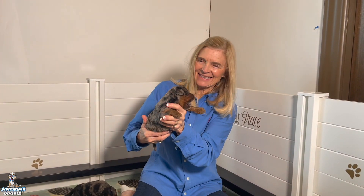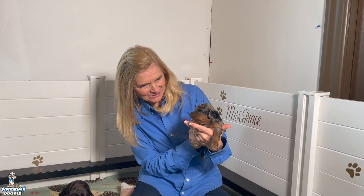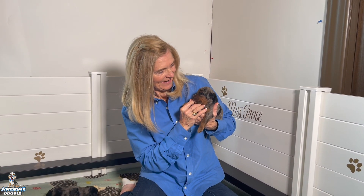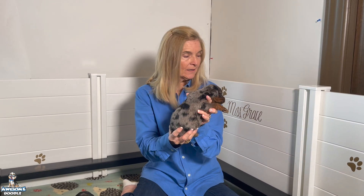She is working night and day trying to keep these puppies clean — it has been a real job. They're all growing and doing so well. Most of them have their eyes open, which I was really amazed at. Congratulations to Sydney, Elizabeth, and Paul — you have got a winner here. She is adorable and going to be a lot like her full brother from a different litter named Kevin.